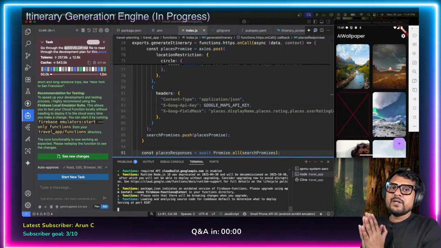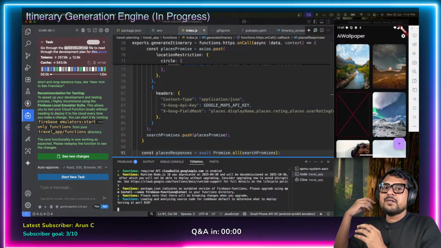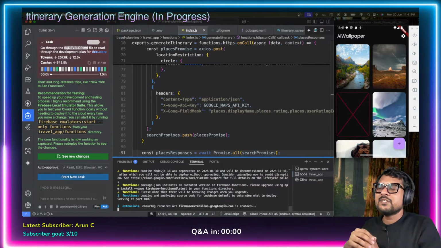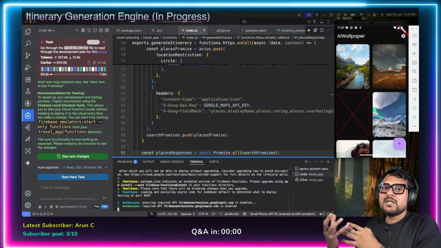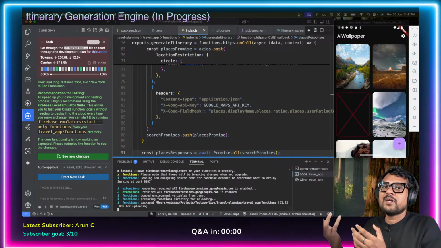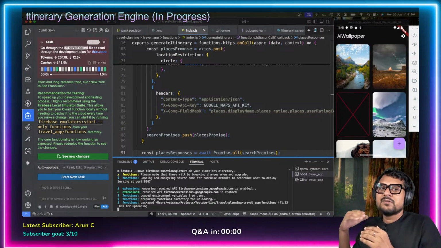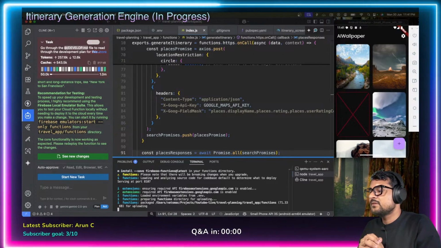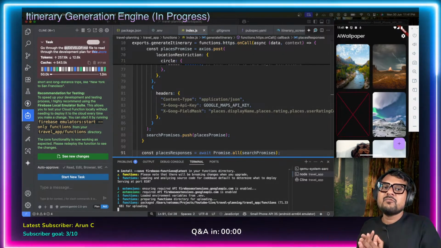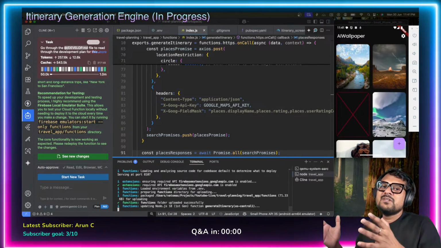Gemini has done all the coding. I just gave it feedback. I tested the two locations and found 0 places. I mentioned to Gemini that I'm seeing in the logs that it's not finding any places. So it has made the changes, right? And that's all. And we are testing it now. So this is how the process of vibe coding is, where you don't actually have to write the code.